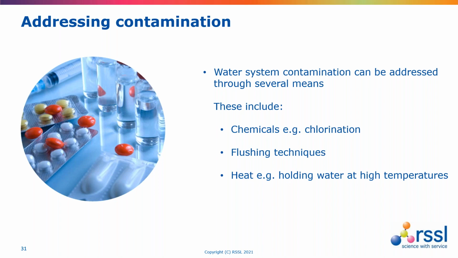Here there's effectivity, but also a concern with damage to the stainless steels. There are good flushing techniques, as we mentioned, particularly at user outlets. There's the application of heat and holding water at high temperatures. There are some options for filtration, but these tend to get frowned upon, because they're normally indicative of poor practices if there was ever a need to filter water at the point of use.